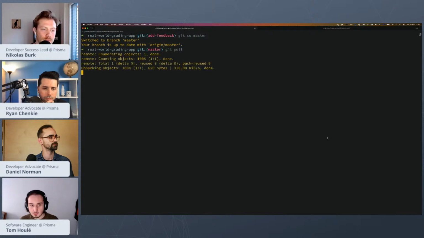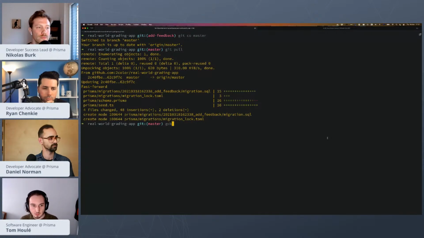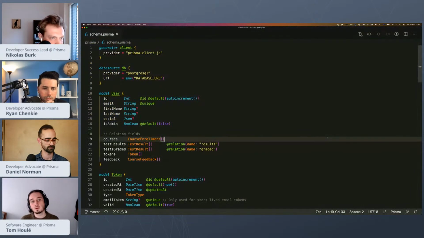But fundamentally, when you do a breaking change like that in your schema, you're going to have some downtime because the code before the schema change and the code after the schema change are kind of incompatible. They don't expect the field to have the same name. So you're going to have some time where your old code doesn't work, or some time where your new code doesn't work when you deploy. And the more data you have, the more time it is going to take for the migration to run in the database, and so the longer this downtime is going to be.